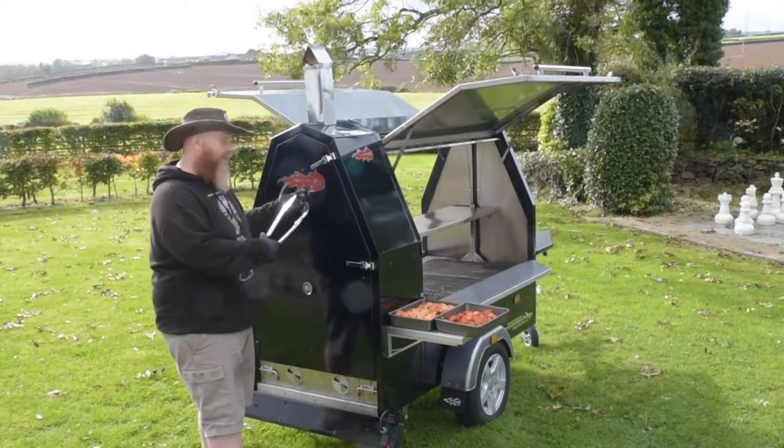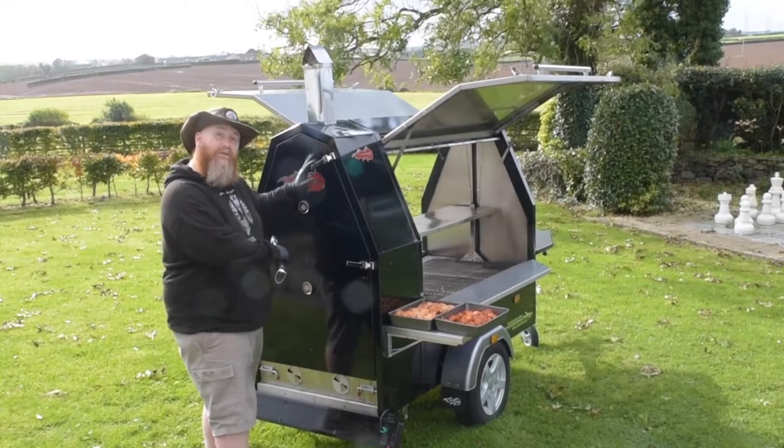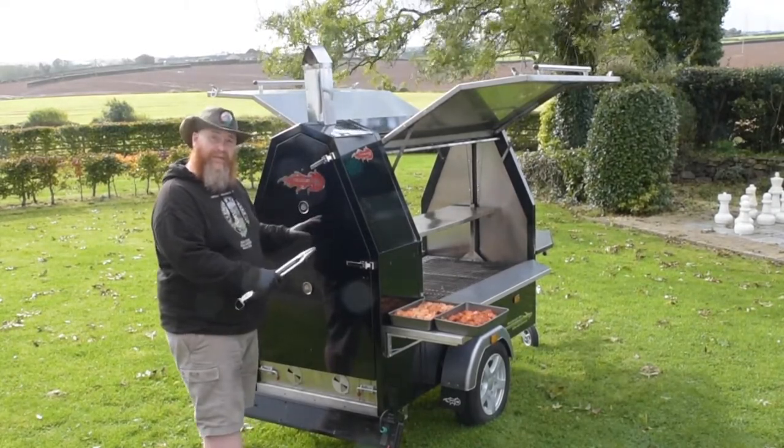So what I'm going to do is get this opened, get this meat loaded up, and close it and let the meat go for a nice smoky bath, and just let it smoke away until I can get it up to the right temperature.